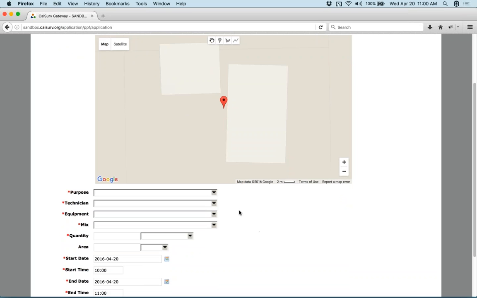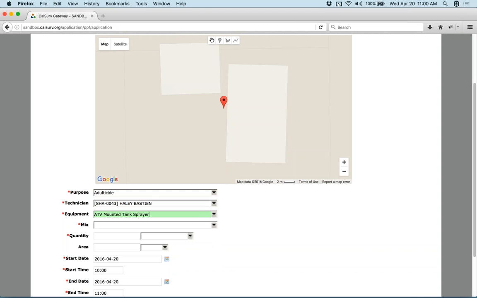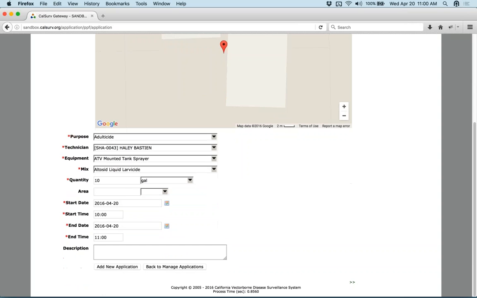After you define the source, you can select the purpose, the technicians, equipment, mixes, and then once you define, say what mix you use, you still want to say how much of that mix was applied at that location. And then the area that you covered. And in this case, the system does the conversion. So if, let's say you have your tank mix defined in gallons, but you applied 2 ounces, you can put that here and that's fine because the system knows how to convert all the units.